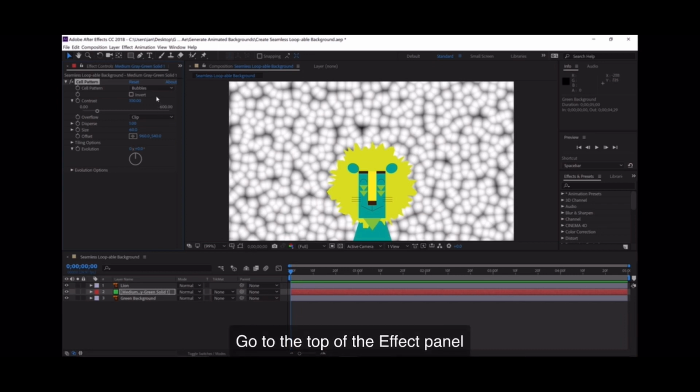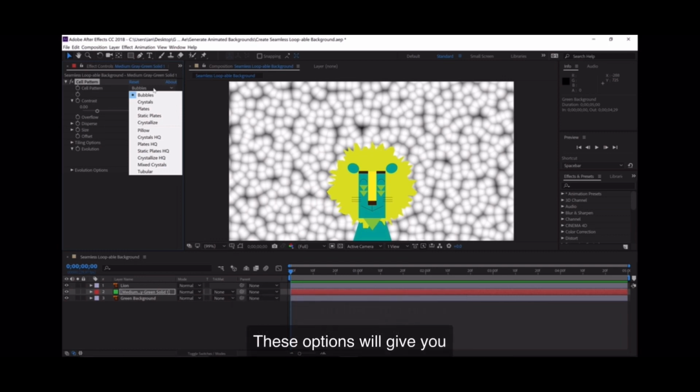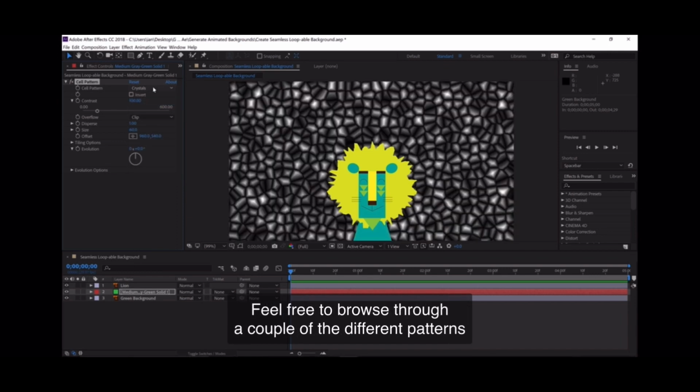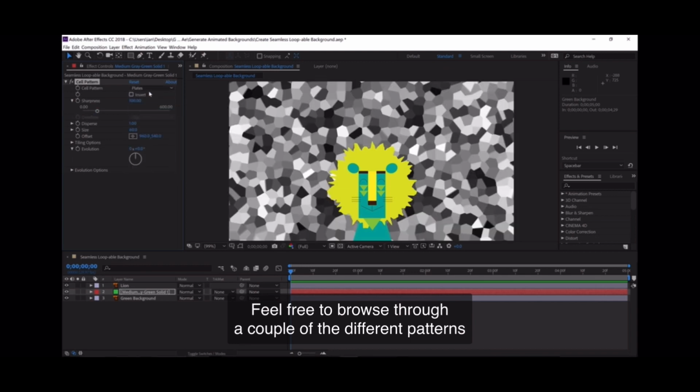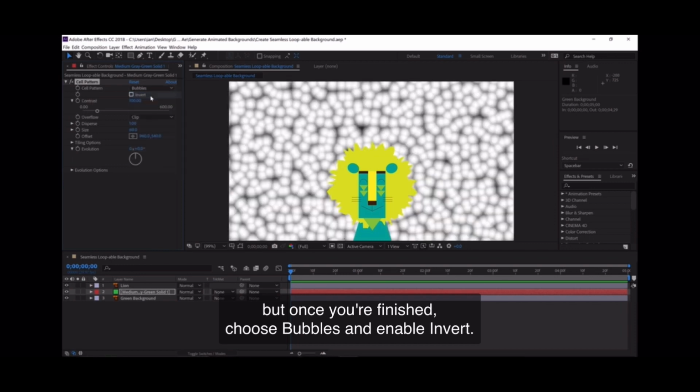Go to the top of the Effect panel and click on the drop down to the right next to Cell Pattern. These options will give you different styles of graphics you can create. Feel free to browse through a couple of the different patterns. But once you're finished, choose Bubbles and enable Invert.